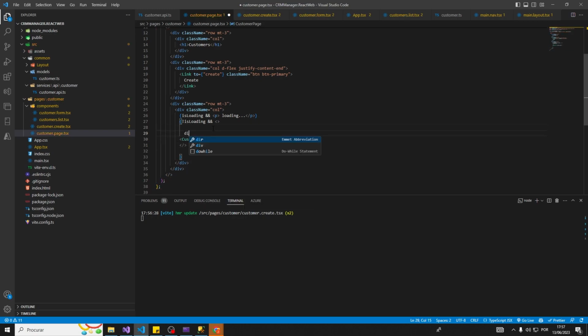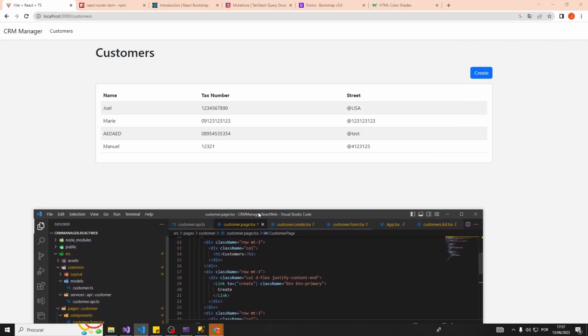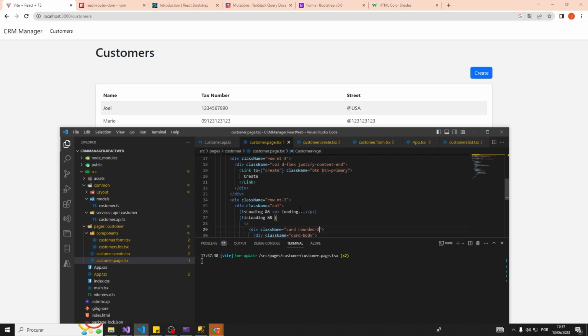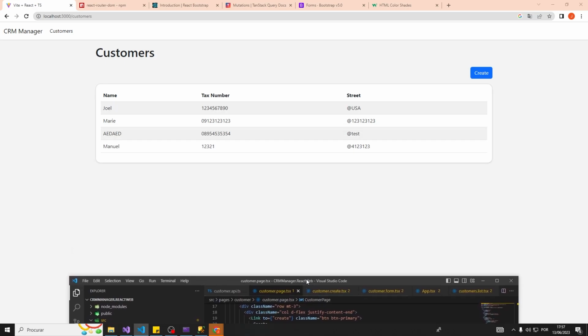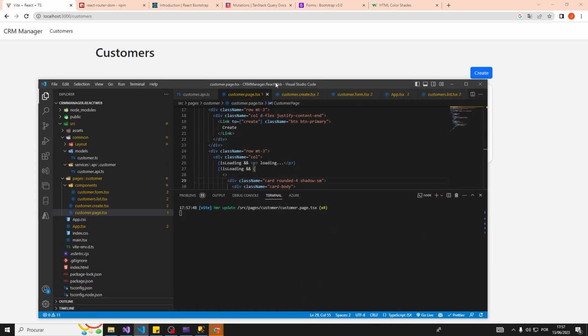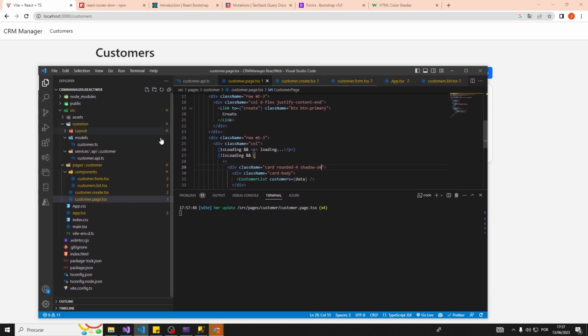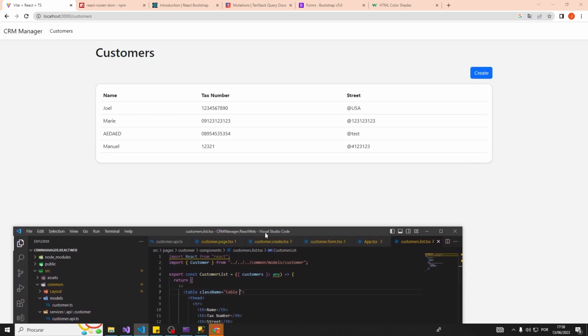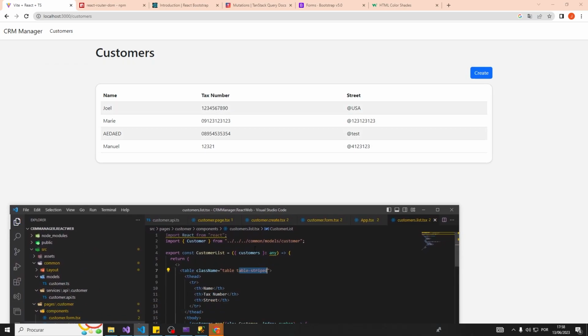So let me just put here a div.card-body, and I'll put here. Okay, it's nicer. I can make this card a little bit rounded. Okay, it's nice, and I'm gonna add a little bit of shadow. It's more professional. Yeah, okay, it's nice now. Wait, I think if I remove the striped from the list, it might be cooler. Okay, I'm gonna leave it like this.